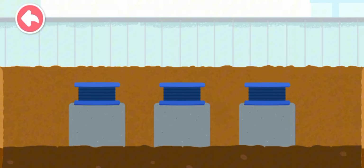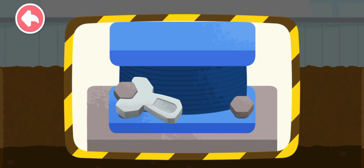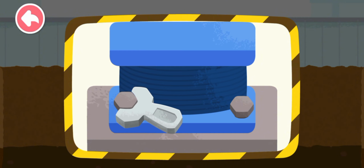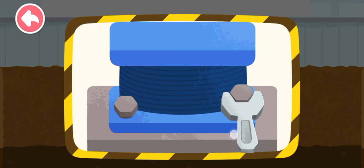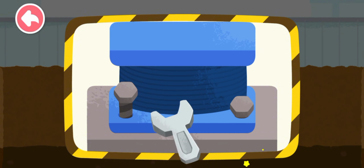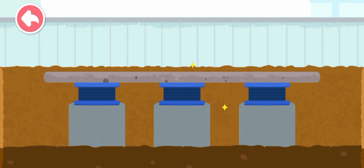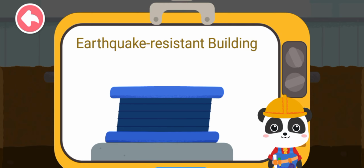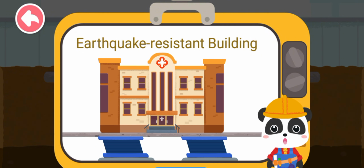Install the seismic isolation bearings. Make sure all the screws are tightened. The foundation is built! These soft and flexible rubber seismic isolation bearings work to isolate the house from the ground. When an earthquake strikes, the isolation bearings deform to isolate the house from the shaking of the ground and keep the house much safer.